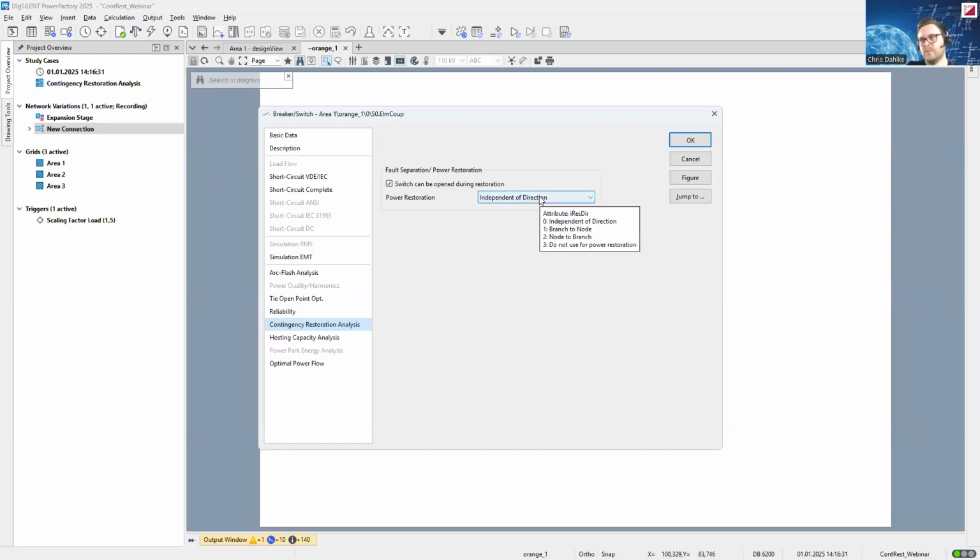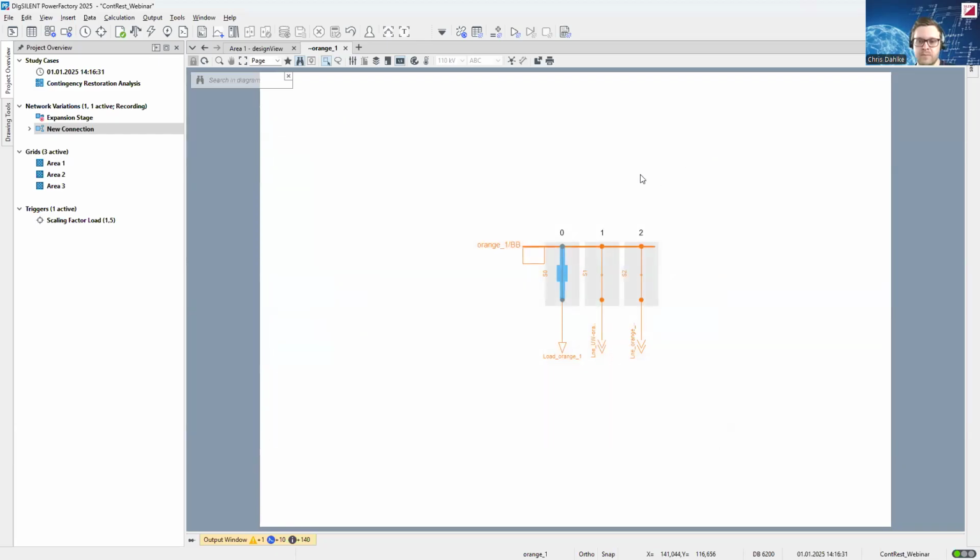So those are the things that have to be changed in the switches so that they are not used during the restoration of customers. Of course, this will in a lot of cases lead to a lot of unrestored customers when you cannot tackle down the isolated area to the last line.